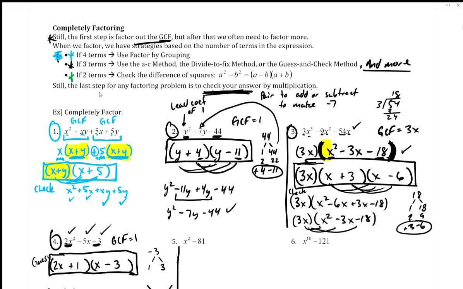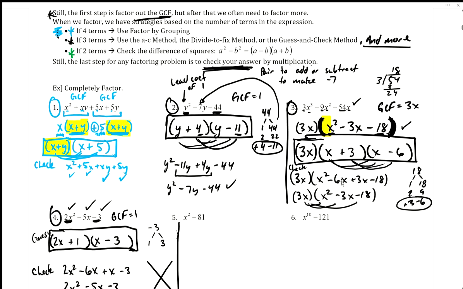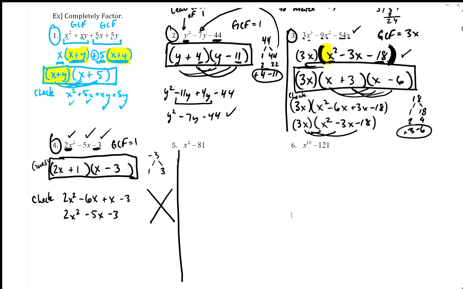Okay, so these are the two terms. Usually if there's two terms, it's this minus this in between the two terms, and then we can do the difference of squares. So the difference of squares means that it kind of factors the same way as our previous ones, where we know it's going to set up with two sets of parentheses.